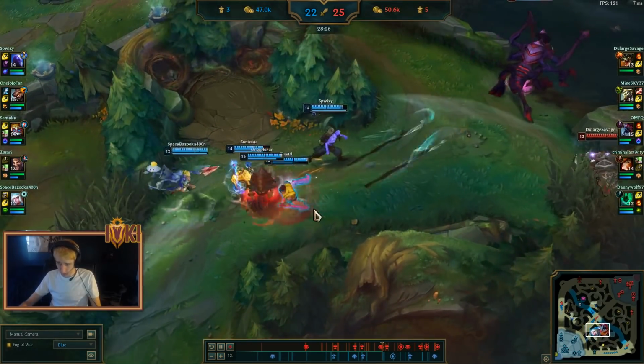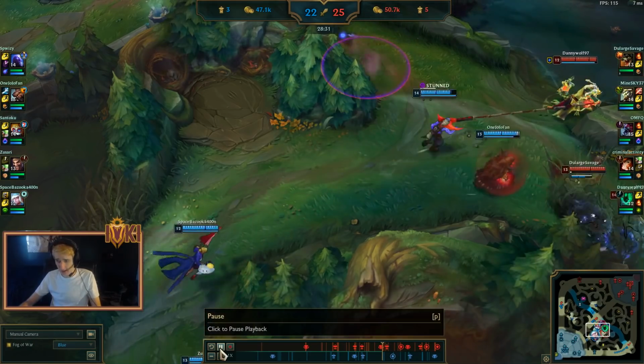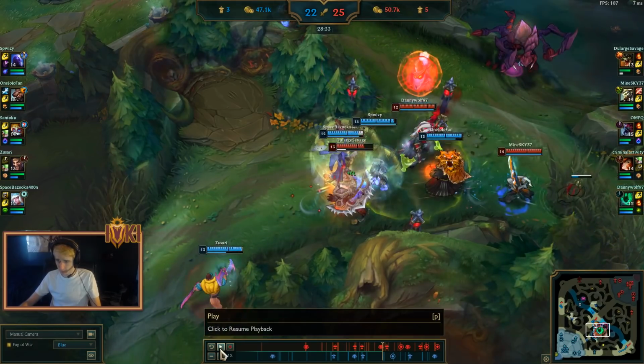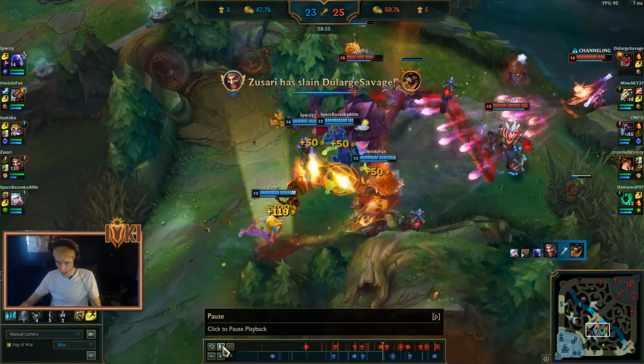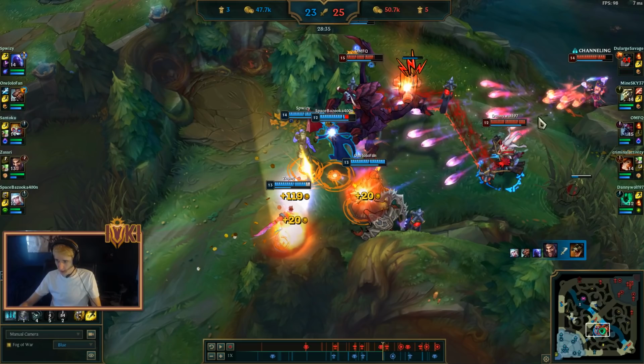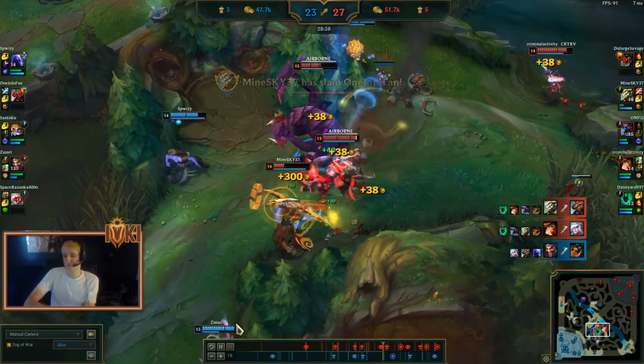This is a really, really good ult. You had presence. You realized someone was caught. You went in and disengaged. But we never used our tornado. Tornado would be great going through here. This fight wasn't your fault.